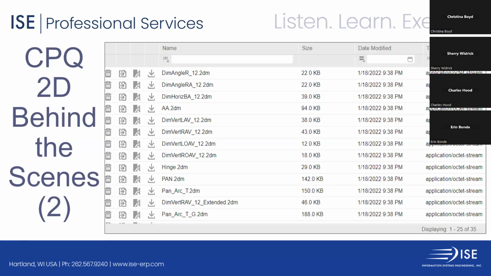You didn't have to just use the default. So that's the 2D model there. And if you had the arch on the top and it had to draw an arc, that's the 2D model there. And you can see it just goes on and on, the basic horizontal dimensioning, the vertical dimensioning and whatnot. So all these 2D models exported from SolidWorks and then loaded into the CPQ content manager, and then they're available to be referenced in a Design Studio rule set.